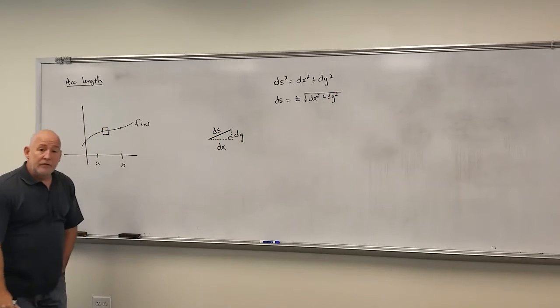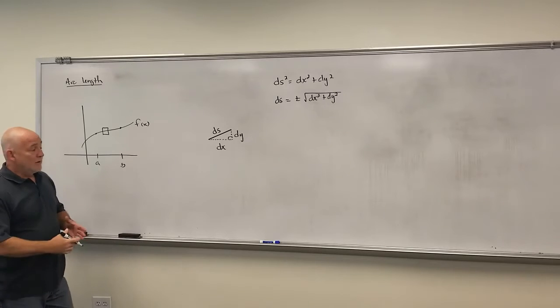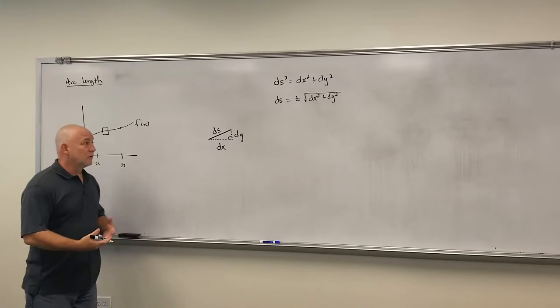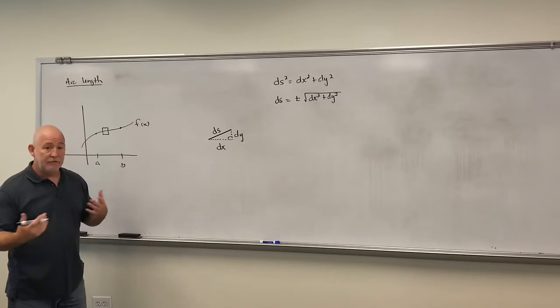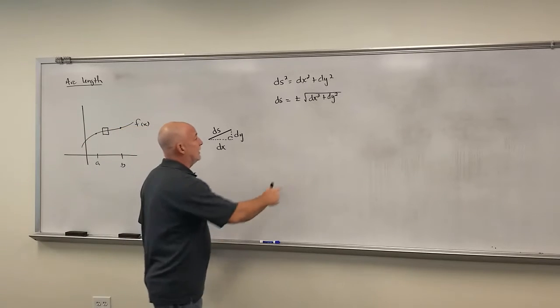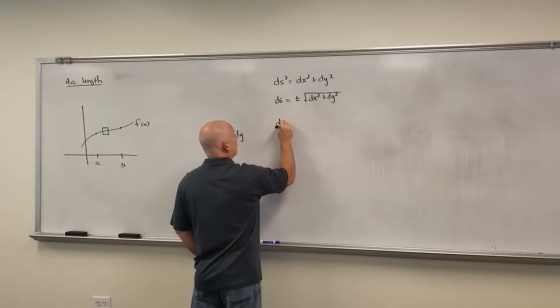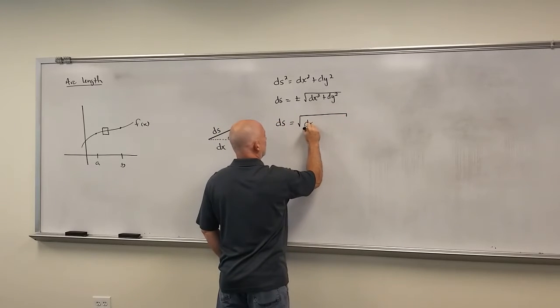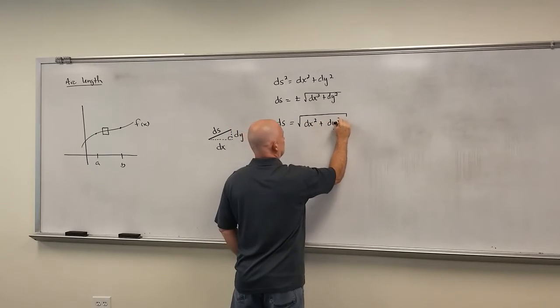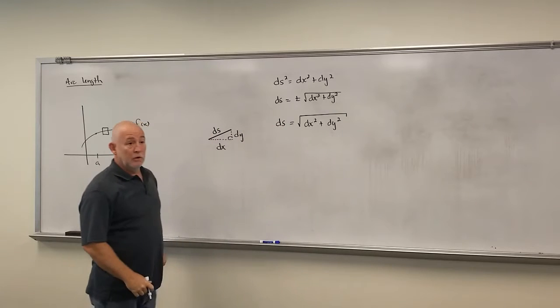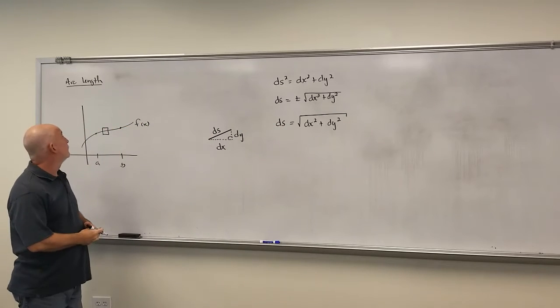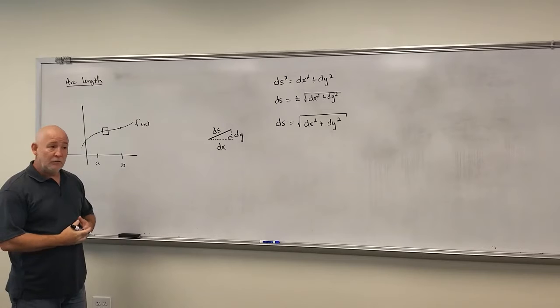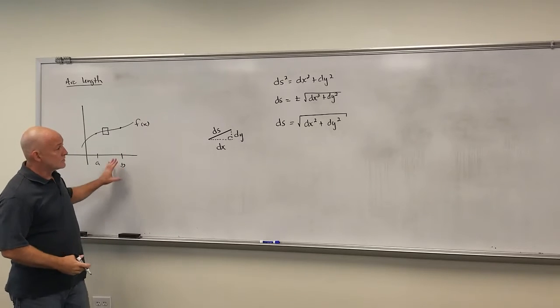Now I can simplify this one even further because we're talking about the length. And when we measure length, we tend to think of length as a positive quantity. So I know I can't have the minus here. So we end up with this basic expression. Now, we're going to see a lot of different expressions for arc length, and they all start from basically right here, this entire idea.